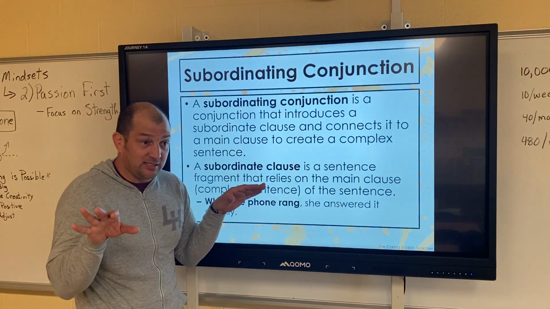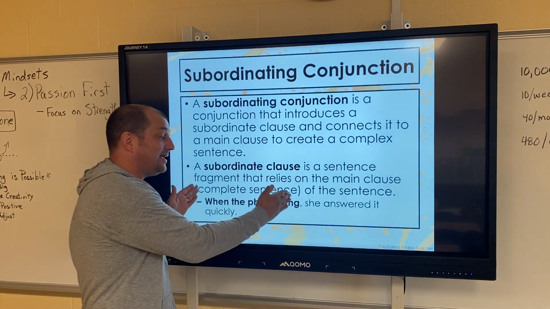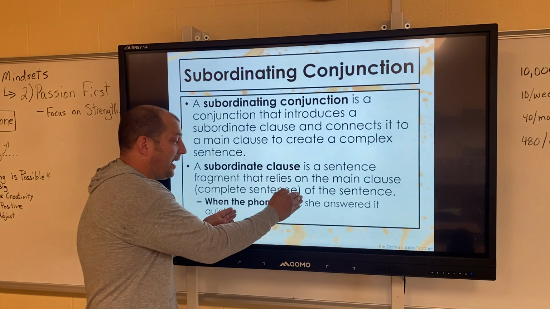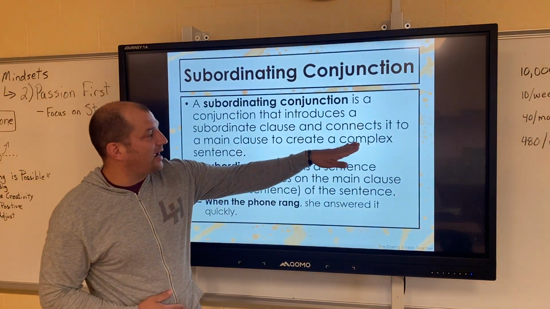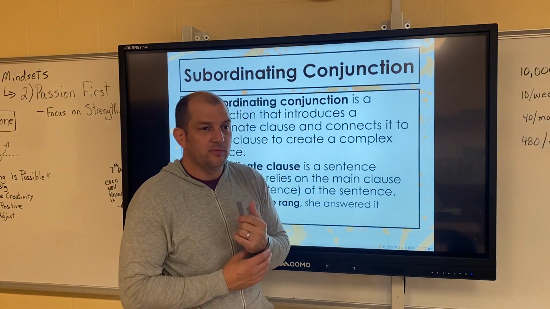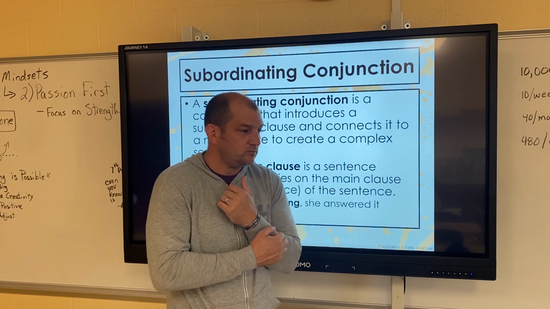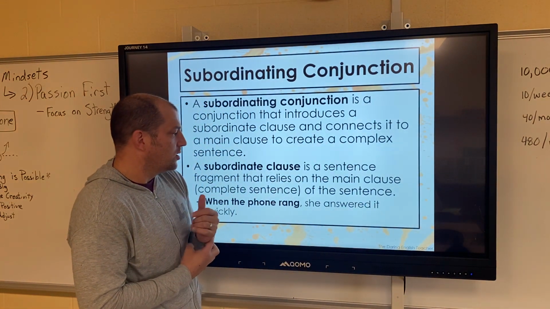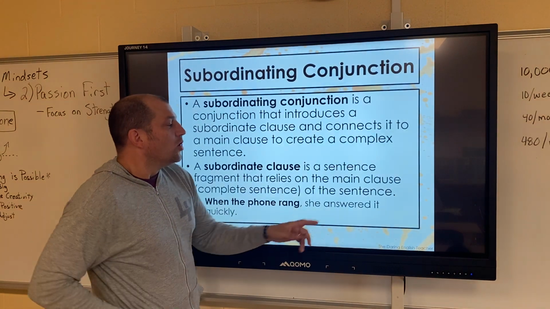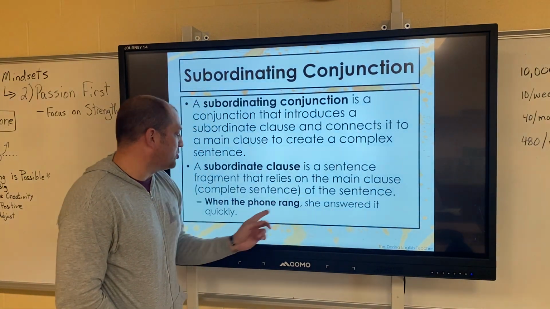That is not a complete sentence. So in this case, we have a dependent clause along with an independent clause. Therefore, it is a complex sentence. Yes? How is "she answered it quickly" a full sentence? Because "she answered it" doesn't really refer to anything. Right. In this case, we would say "she answered the phone quickly."